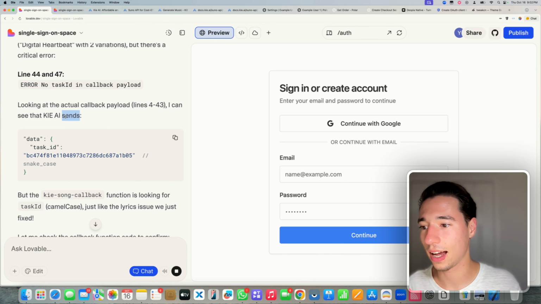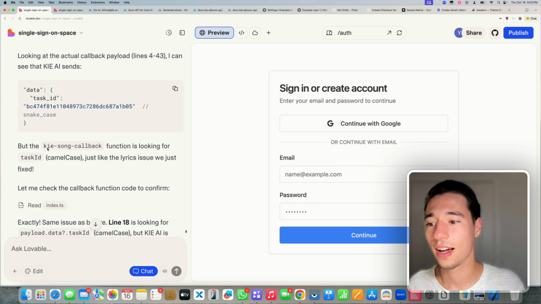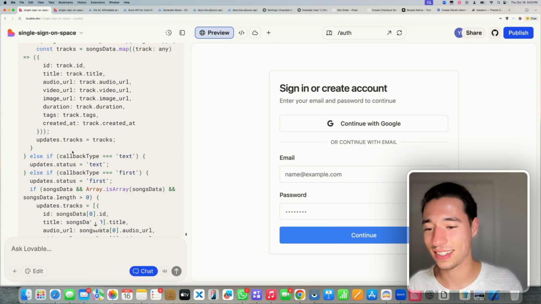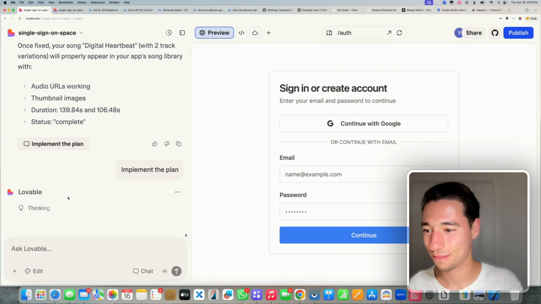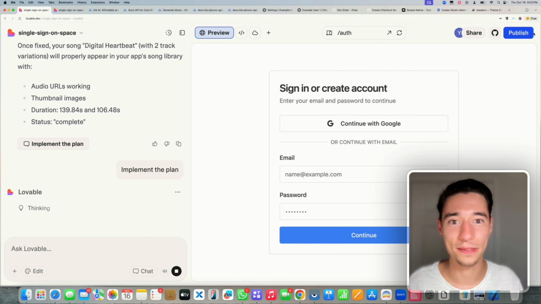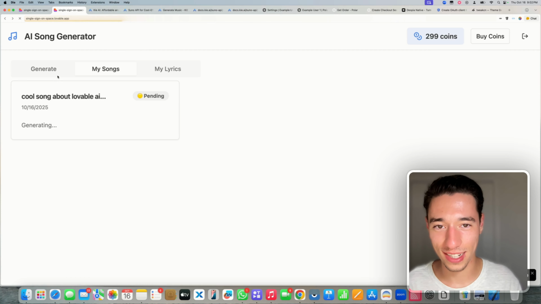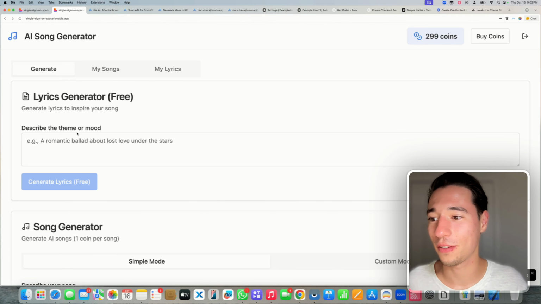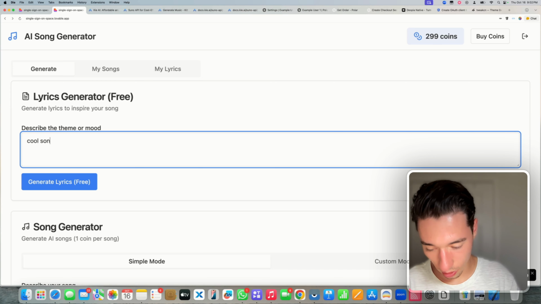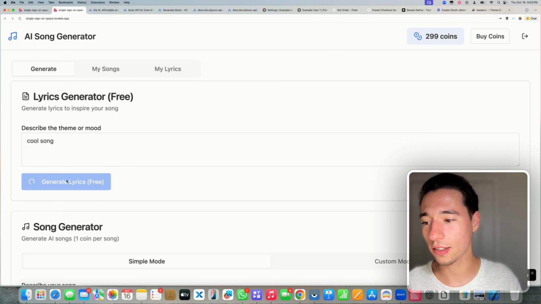I can see that KIE AI sends task underscore ID. So no way. It's doing camel case instead of, oh my God. It's a syntax error. It does work. It's a syntax error, as always, with AI. It's not the smartest necessarily, but that's why we still have human intervention. Let's see. Cool song. Generate lyrics.